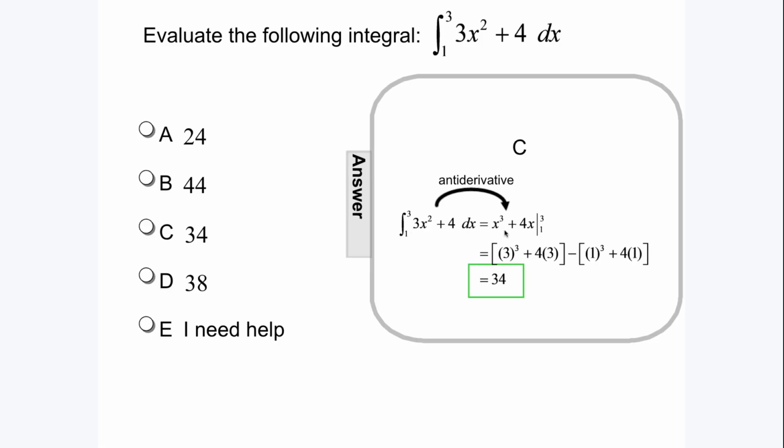This is your antiderivative or your integral equation. This is a symbol that they use after you've already integrated, and then you just draw a line after that function and show your upper and lower limit. Again, this is all new to you, so the more you practice, the more it'll become automatic. And then the next step is to take your upper limit, plug that into the equation, and subtract from it the lower limit plugged into the equation, and solve.